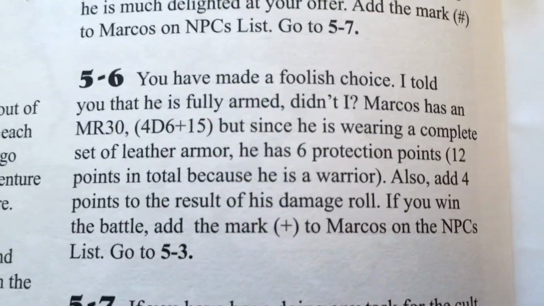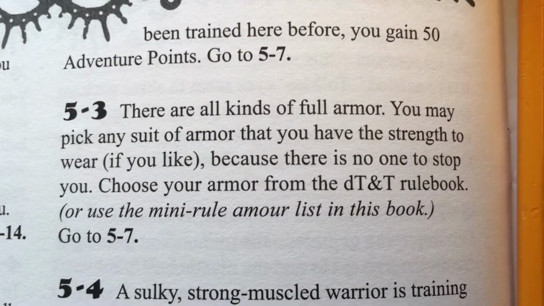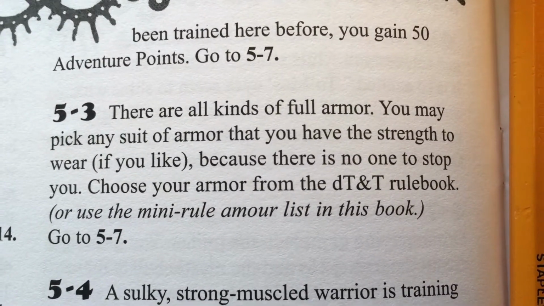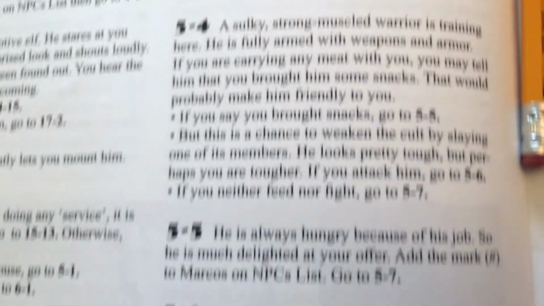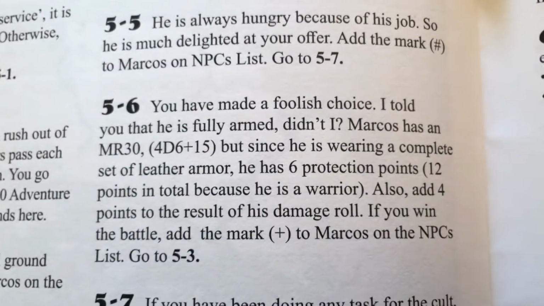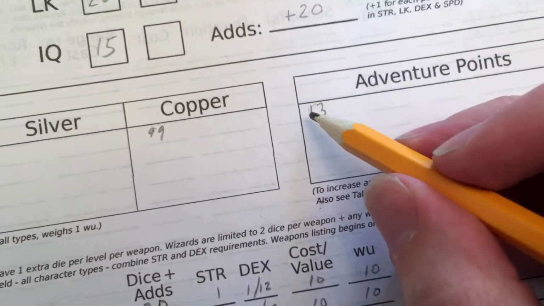Go to 5-3. There are all kinds of full armor. You may pick any suit of armor that you have the strength to wear if you like, which you don't have. Oh, by the way, it did not specify how many adventure points we get, so I guess we get the MR value, which is 30. Yes, that means I can get more strength. You can get more strength.